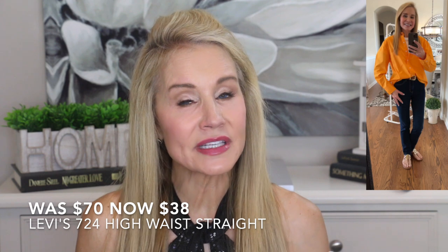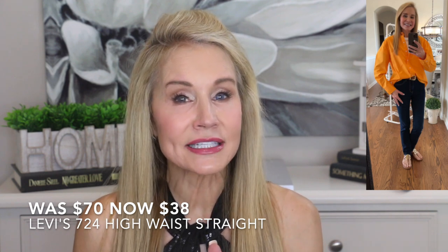Now, Amazon Prime Day is a perfect time to buy jeans, because if you've shopped for jeans lately, they are very expensive. Even Levi's get upwards of $80, $90. It's really something. So I like to buy my Levi's on days like Amazon Prime Day. And I particularly like the Levi's 724 high-waisted straight jeans. Here's a look at them. And if you're trying to move away from the skinnies, then the straight silhouette is really an updated silhouette from the skinnies. And yet the straights don't have that oversized baggy look, which can be kind of a problem. So I really do like those, and they're very much on sale.